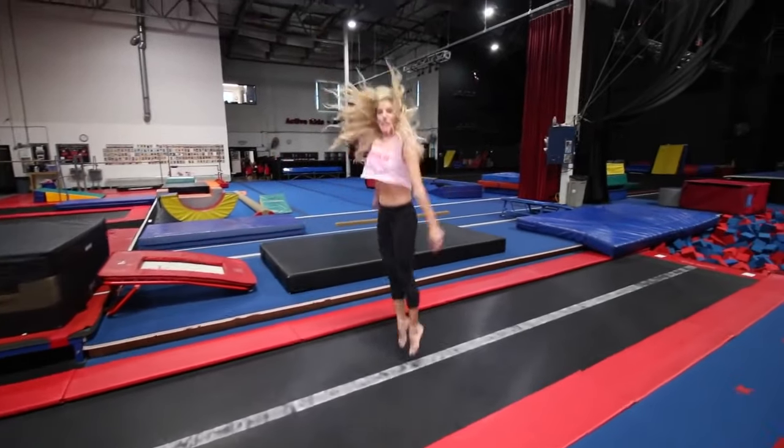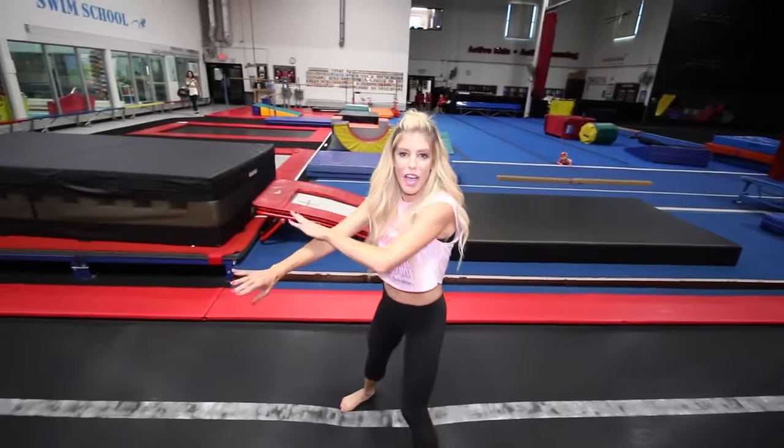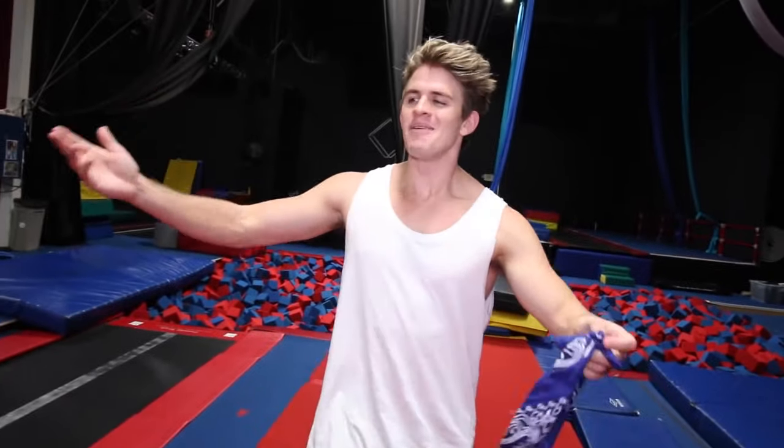For those that don't know, that's a back handspring. It's like a backflip, but you put your hands down and it's longer. Back handspring. It makes sense. Back hand.